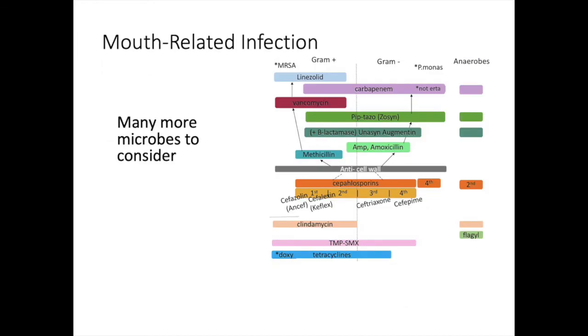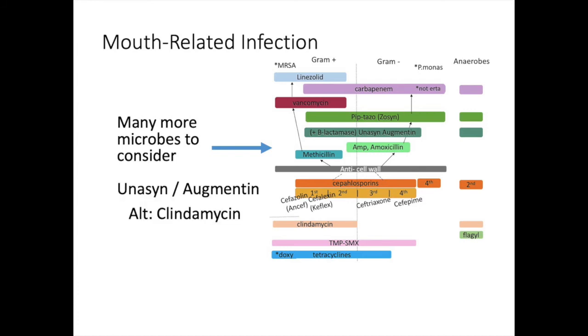Okay, Erica, what do I need to know about microbes that have come from the mouth or from oral flora? We have many more microbes to consider. I was reading somewhere that in a clean mouth, there can be up to 100,000 bacteria living on each tooth. And in a not clean mouth, that can be up to over 1 billion. A lot of microbes living in our mouths.